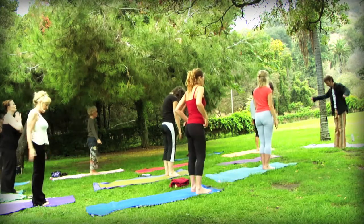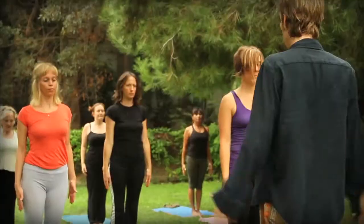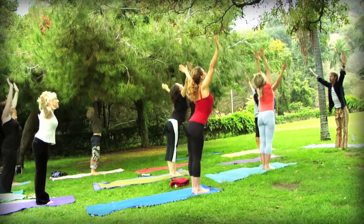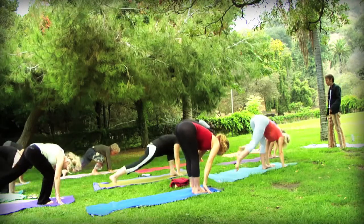And like the beginning, we'll bring in the big toes together. The heels are a little bit apart so they don't rub. Fingers down long. We're going to reach up, look up, breath in. Open like a bird, float down on that light wind. Fingers down towards the earth. Look up, breath in.